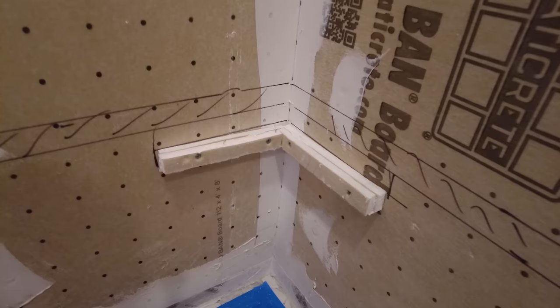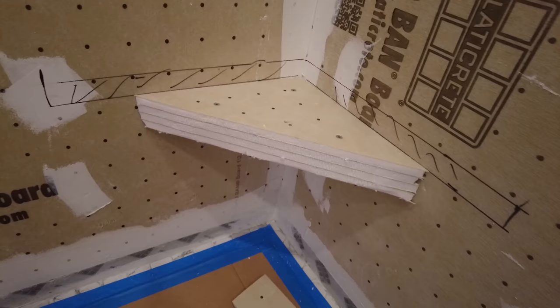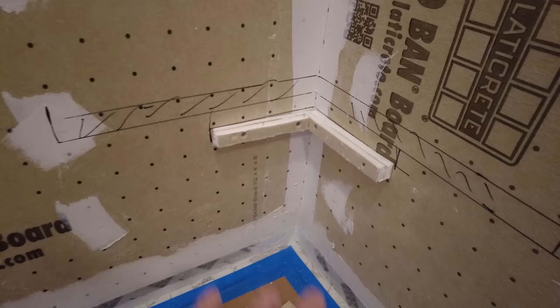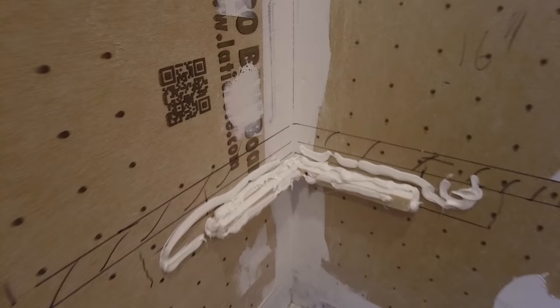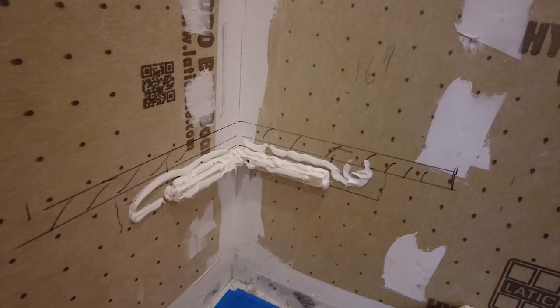Okay, so I got those cleats on there. Then that goes like that. So I'm gonna put sealant all around everywhere, get it all nice and glued on. So that's what I'm gonna do next. I got sealant on here, I got sealant on there, and I'm gonna put it on, and then I'm gonna put a few screws in. I'll show you in a sec.